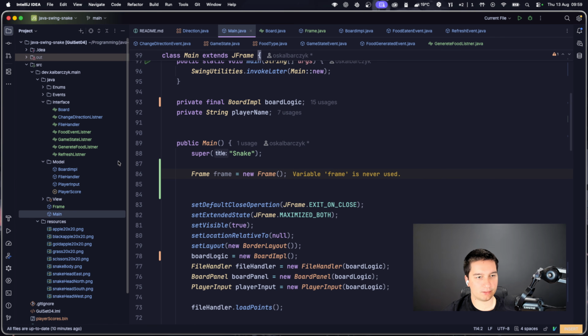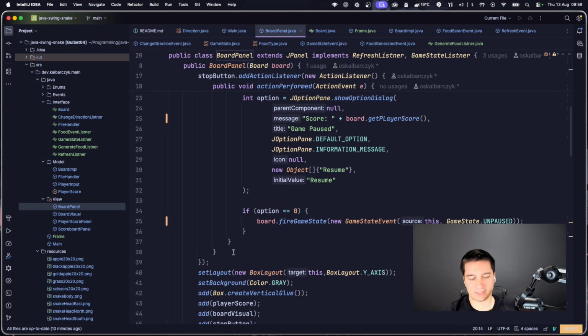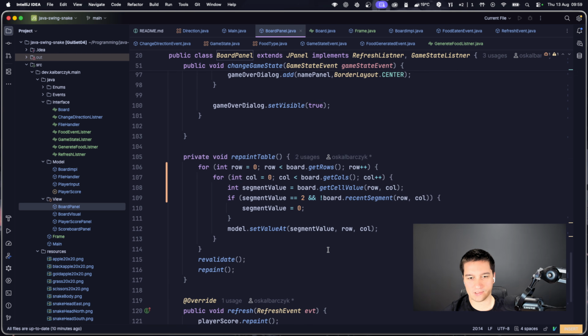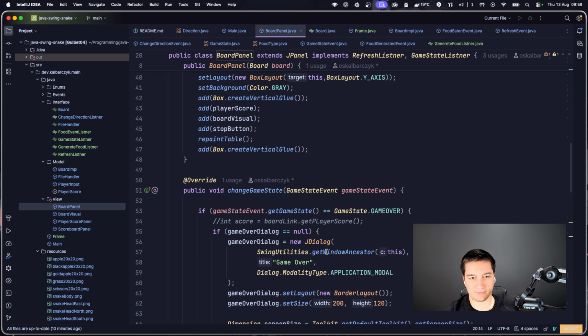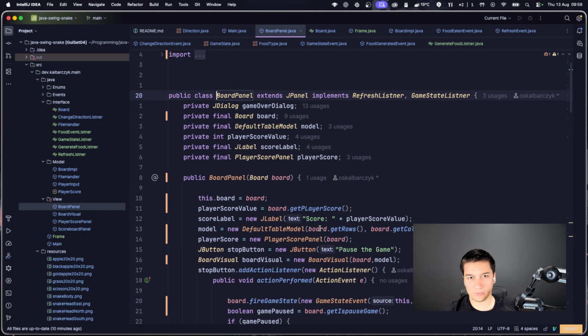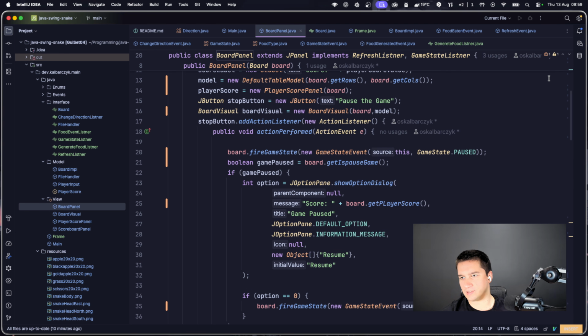Okay, and let's go to the view. I won't say a lot about the JFrame implementation, because of course we could say that it could be more divided, but I haven't really used this library for 3 years now, since it's a 3-year-old project.